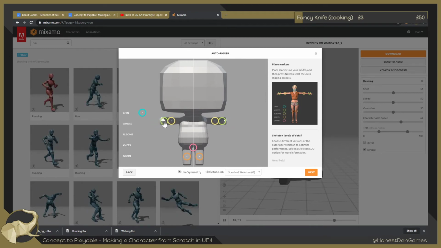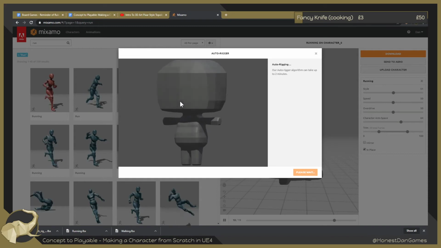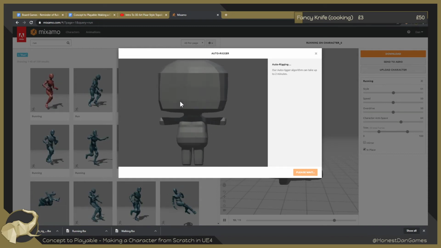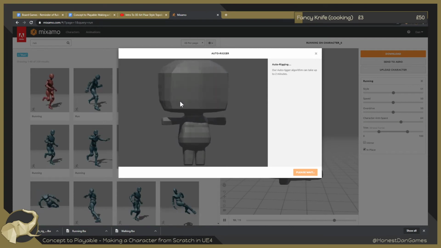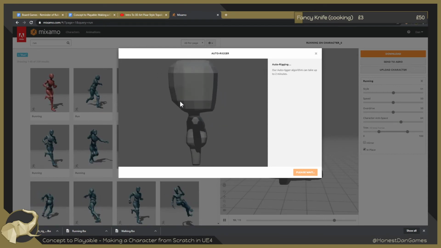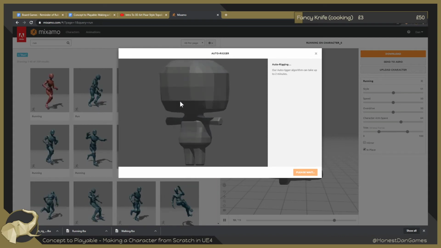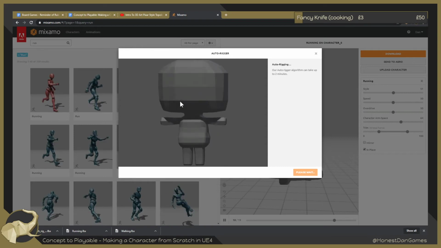I don't know why. Place the chin maybe a little higher, yeah. And groin as well, maybe. I'm not sure. Think, Mixamo, think. Don't change the mesh. It's bizarre, isn't it, that it would change the mesh in order to do a rig. It's not changing the mesh, it's the weight painting.